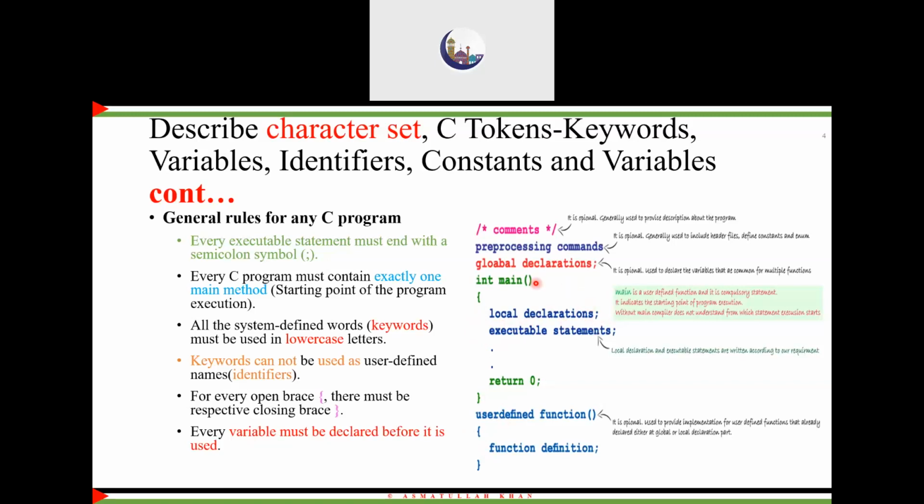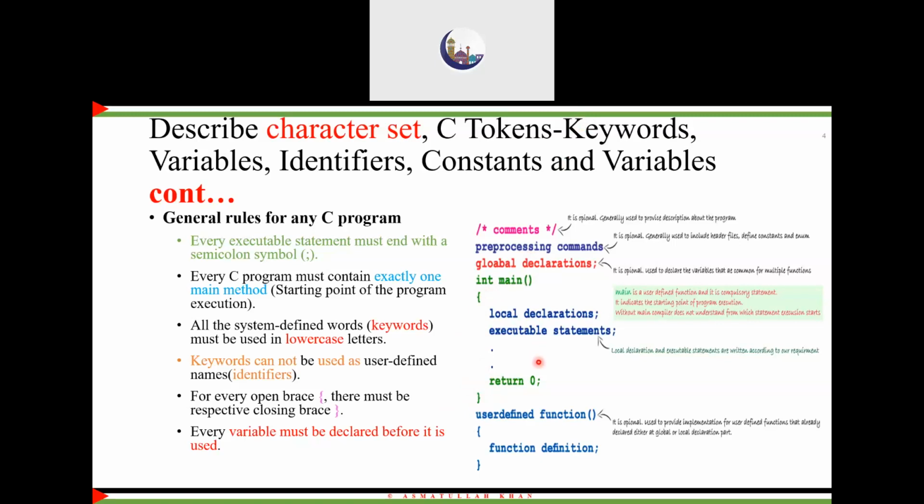Now one key point. Where is the semicolon for this line? I have not mentioned it. Is there any reason? Can anyone let me know? Any guess? Okay, let me tell you. Here, this statement is not actually closing. It's not ending. This statement is starting with the opening curly brace, and it is ending with the closing curly brace. Since these two are separately used for mentioning that this particular part is the body of your main, we are going to omit or exclude the semicolon at the end.